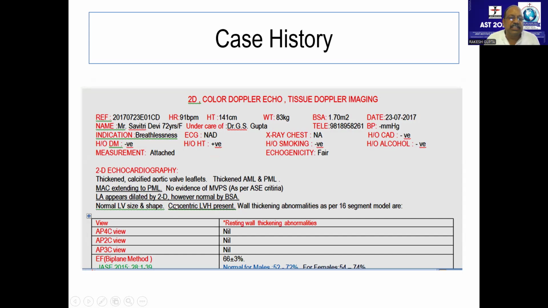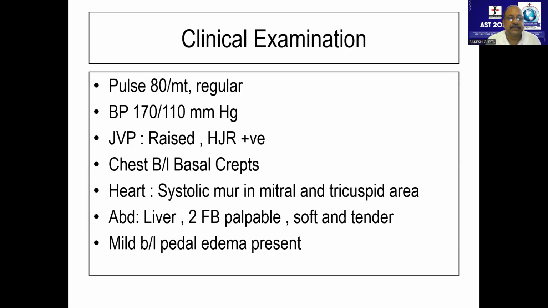Well, if you look at all these features together, this concentric LVH could come from uncontrolled hypertension or because of these thickened, calcified aortic valve leaflets, giving rise to an atherosclerotic aortic valve. LA dilatation could be because of what? We have no answers yet. Why this LA appears to be dilated is what we are going to study in the next couple of minutes.